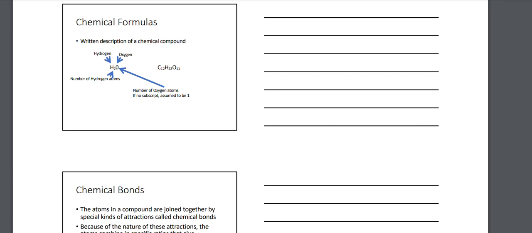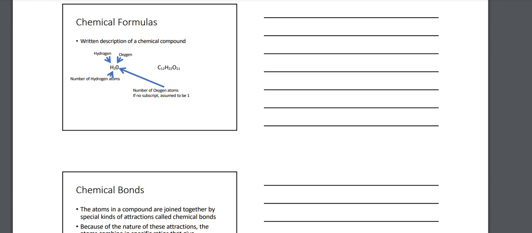If you change the subscript adjacent to the atom, you are changing the identity of the compound. Please keep that in mind, because I know some of you will make that mistake, especially when we reach the level of chemical equations and balancing chemical equations. The subscript here means the number of hydrogen atoms in that molecule. If there is no number adjacent to an element, you should always assume the number is 1.